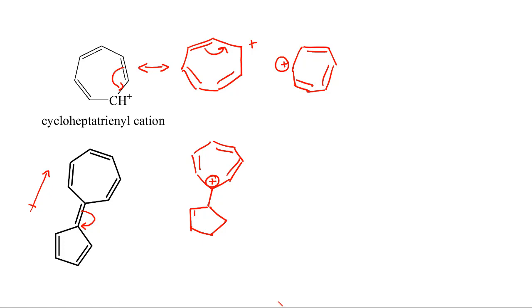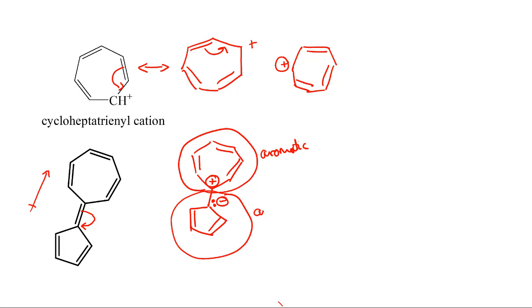You notice that the cyclopentadienyl side looks much nicer than the other side. You end up with that. And you'll notice that this part of the molecule is aromatic, as well as this part. Because of the aromaticity being induced by the separation of charge, that charge does separate some, and you end up with two aromatic systems bonded together.